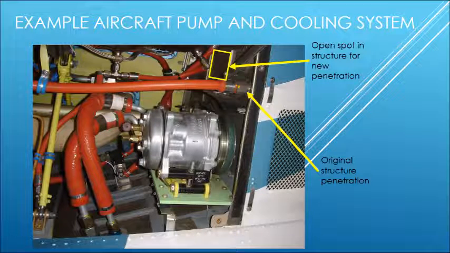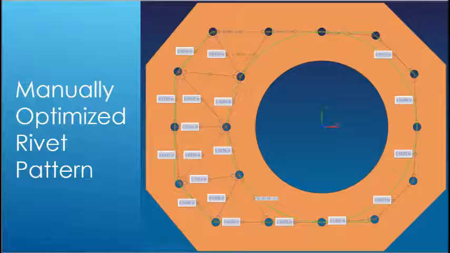So going on to the next slide, what we do to make the structure as strong as it was originally when we put this big hole in it, we've slapped what we call a doubler on there. And so this doubler basically is the same thickness as the existing structure, and you put it on top of it to double the thickness of the structure. But to attach it properly, you have to use rivets and put them in a pretty even pattern on this doubler to properly connect it and make it act as if it's one piece of structure.